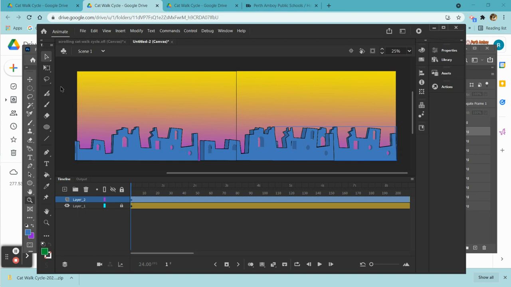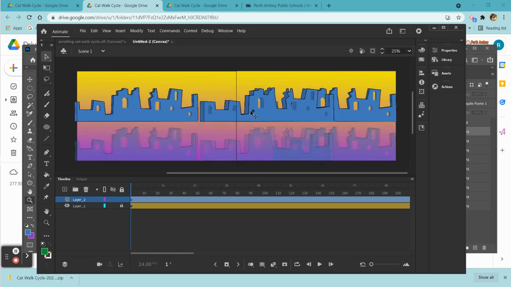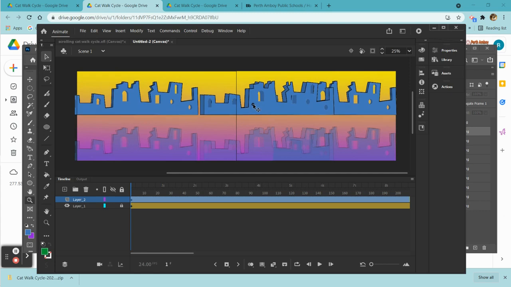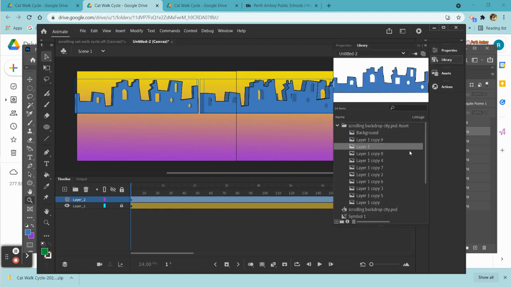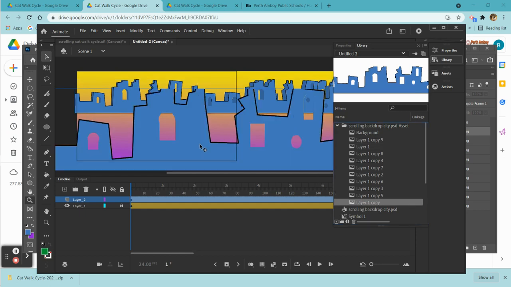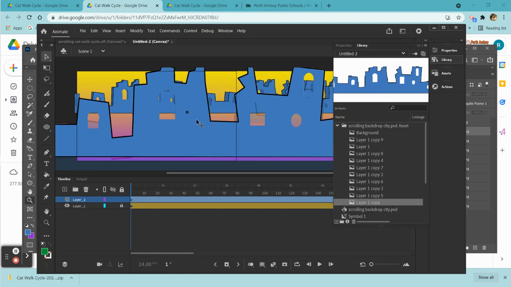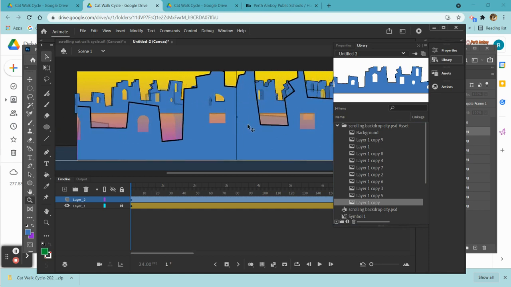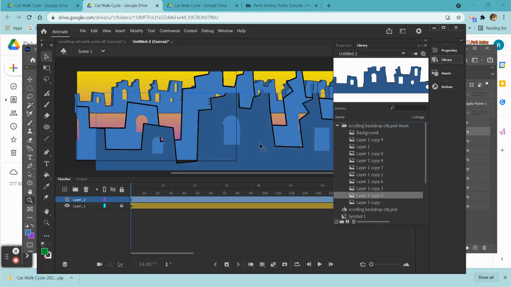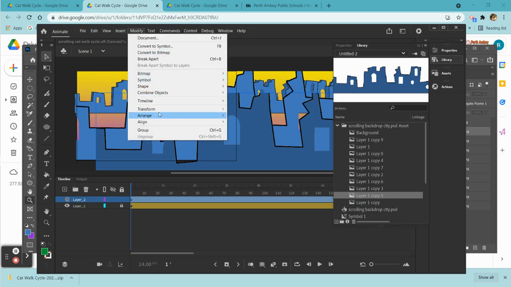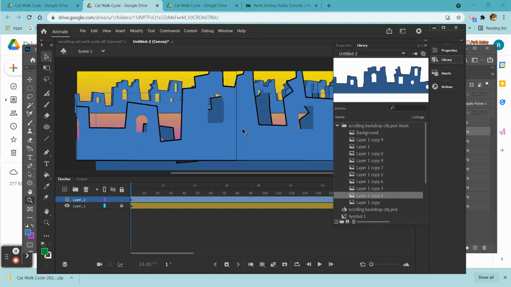Now I want to select everything, so I'm just going to drag this across, select everything, and I'm going to bring it up here because it's the next layer after my background, so it should be far away. So now let me open up my library and let me bring my foreground stuff in, which should be at the bottom. So there, that's a good, there we go. Okay. And so I want to send this backwards, send backwards, arrange, send backwards. Okay.